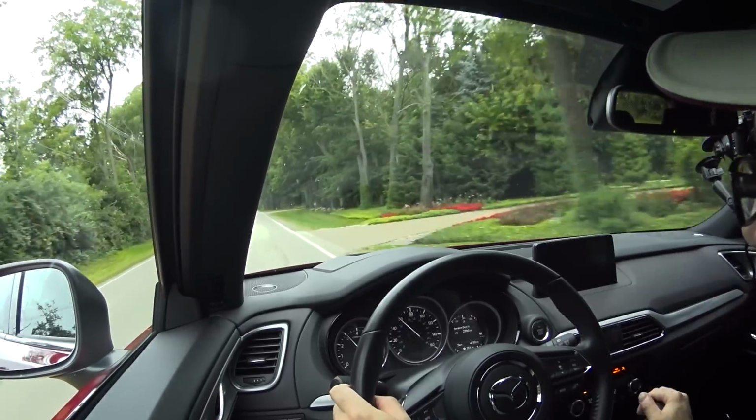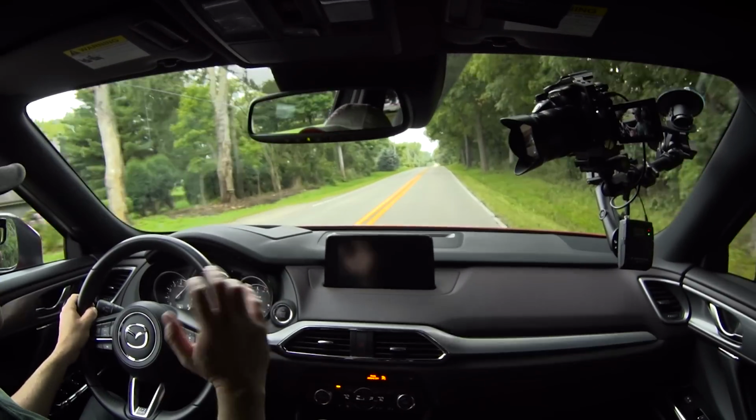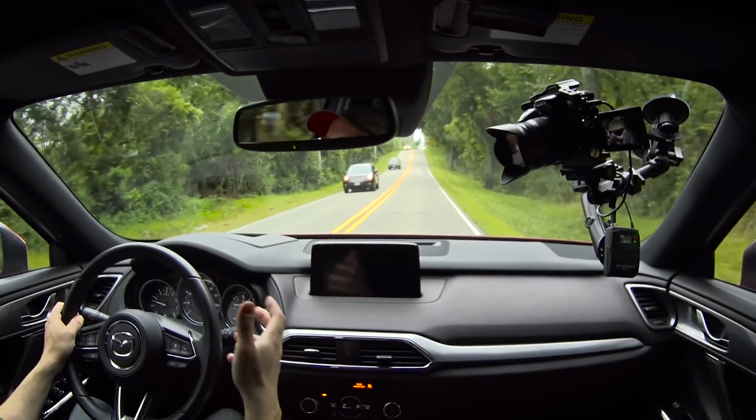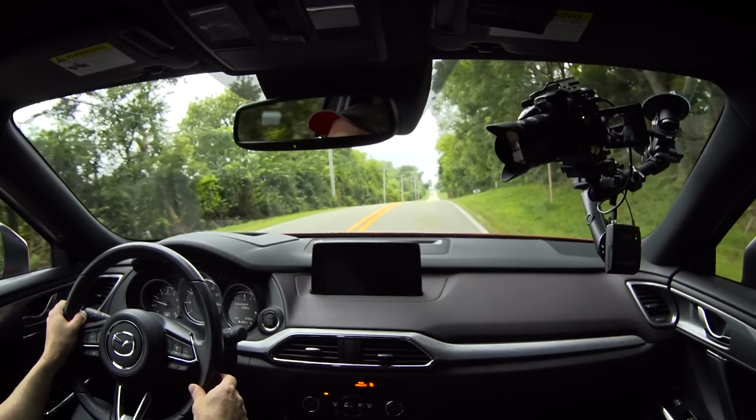So when I go from fourth to third, second, it's never jarring. It's always ready to go. Upshifting and downshifting is a total joy here. And it's one of the best parts about Mazda automatics, I'll be honest. It's not a drudgery like some of the other vehicles, like your SUVs from Toyota and Hyundai. They are just so slow. The transmissions are just tuned for one thing, and that is not doing much or having any fun at all. You can at least have some fun in here by manually shifting it, and it's a big pro for me if I was gonna get a hauler like this.